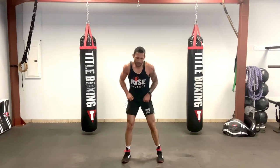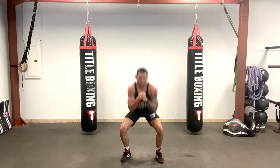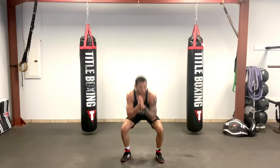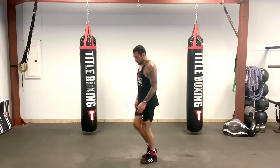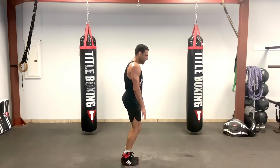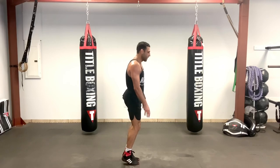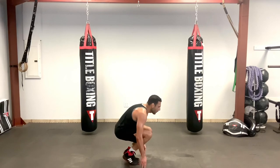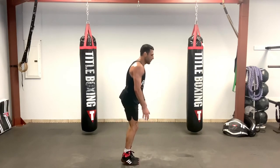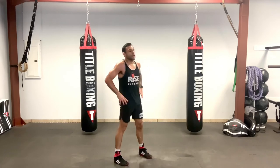We're going to squats — let's jump right into them. Down. We're going into a little variation: feet together and on the balls of our feet. Come down, touch. Find that balance — touch your hands on the ground if you feel like you're going to fall forward, or just touch them as a little stopping point. Try to get low, just go through the range. A couple more seconds. Good, nice. Relax.